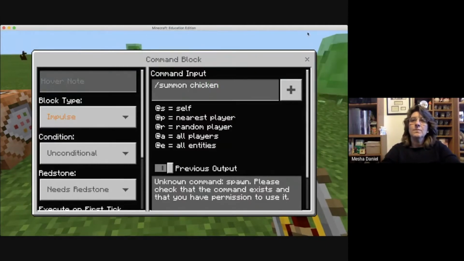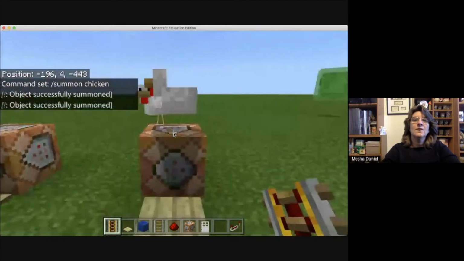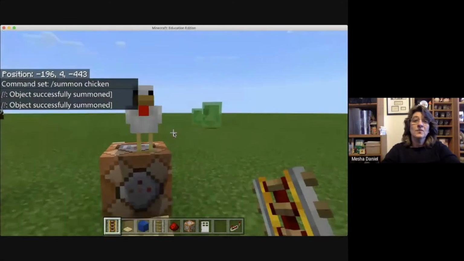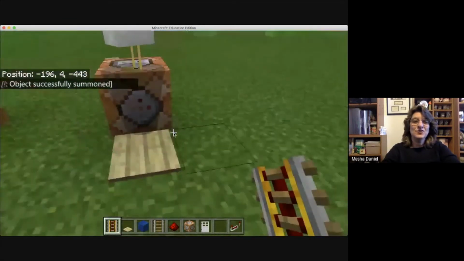Okay. There's one. Oh, I summoned 2. Every time I step on it, it's going to create another one. So now I have another one. Yeah, I summoned a chicken.